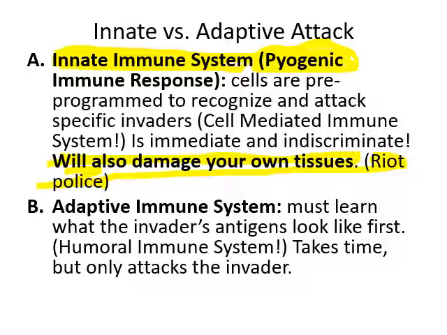Okay, now if you don't want that kind of an emergency, blunt, indiscriminate response to invaders, then you invoke the adaptive immune system. So in the adaptive immune system, you send in the nice, friendly neighborhood police who know what everyone in their neighborhood looks like, and they can recognize the criminals as being not meant to be there. But those nice neighborhood police, they may take a while to go and get their riot gear on or something before they arrest the bad guy.